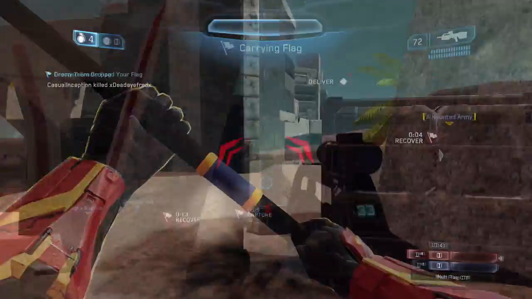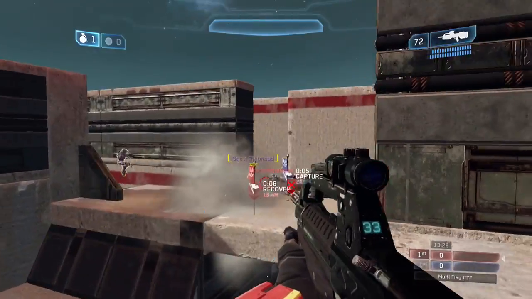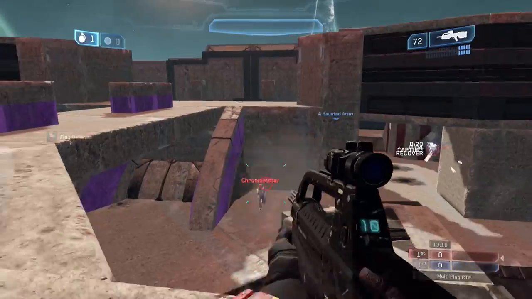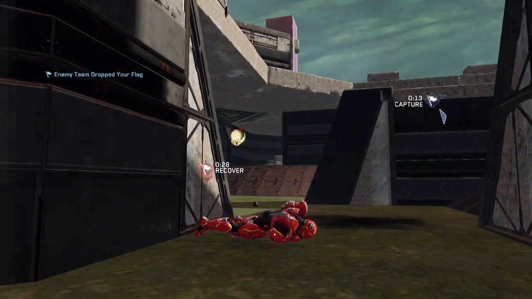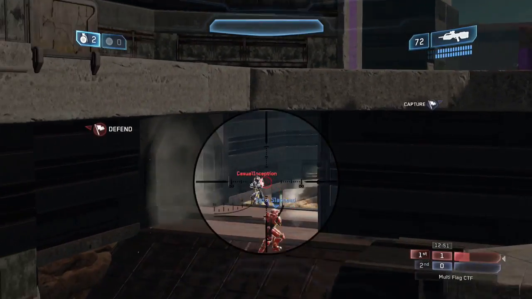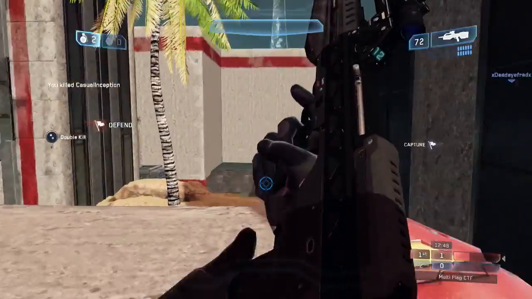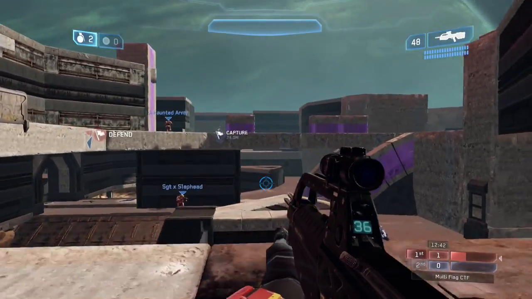So the way this map works, though, is it has the bases on either end, and then it has these lowered courtyards in the center, and then the actual central platform. And there are a lot of really interesting sightlines on this map, particularly in the middle. That central platform more or less blocks the line of sight between the bases. But that whole central area is pretty open, and that central platform is really, really powerful. You can see a lot of the map from up there.